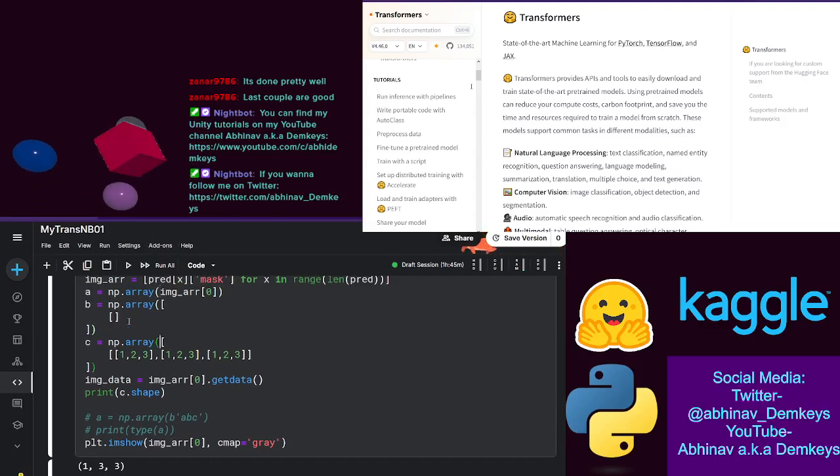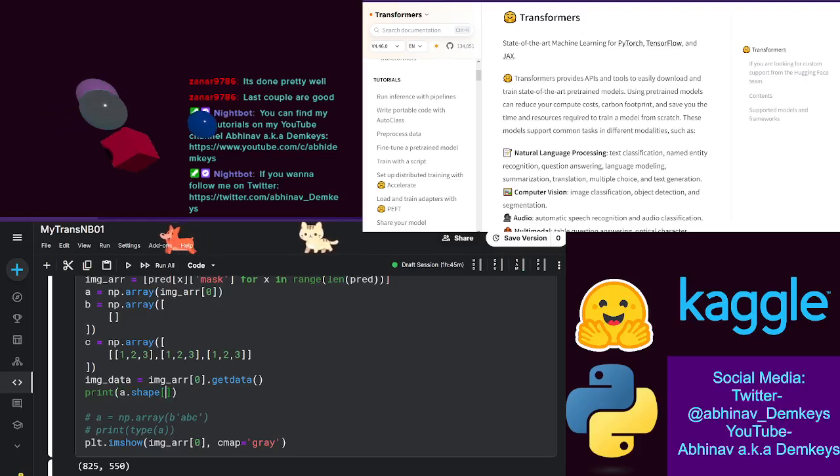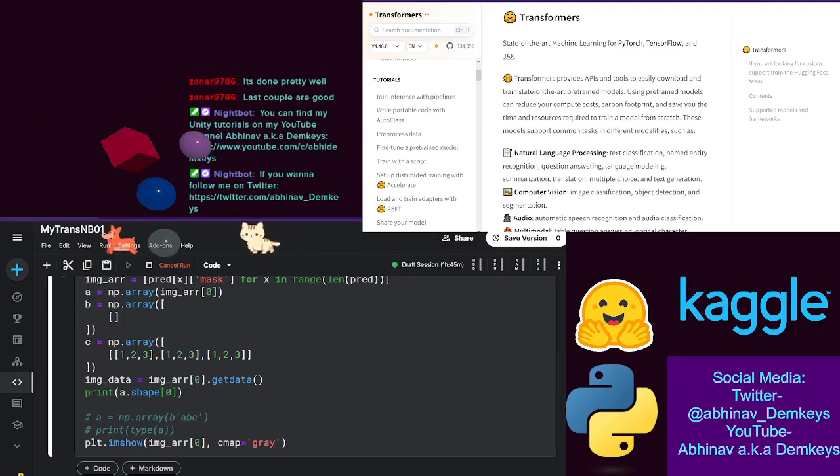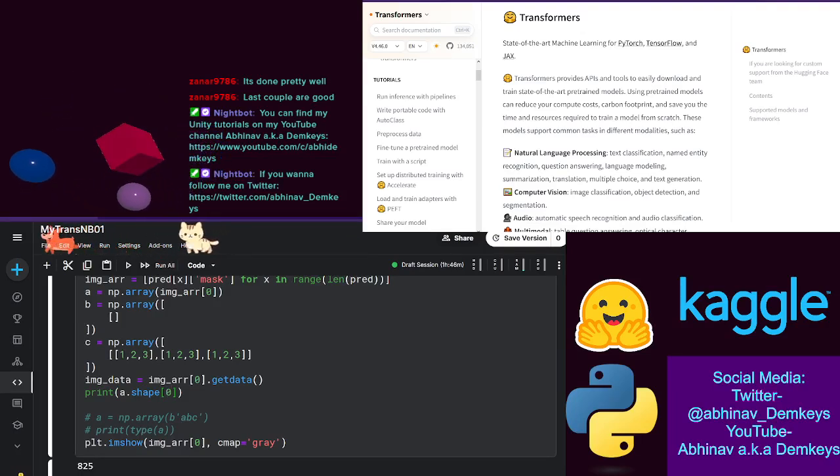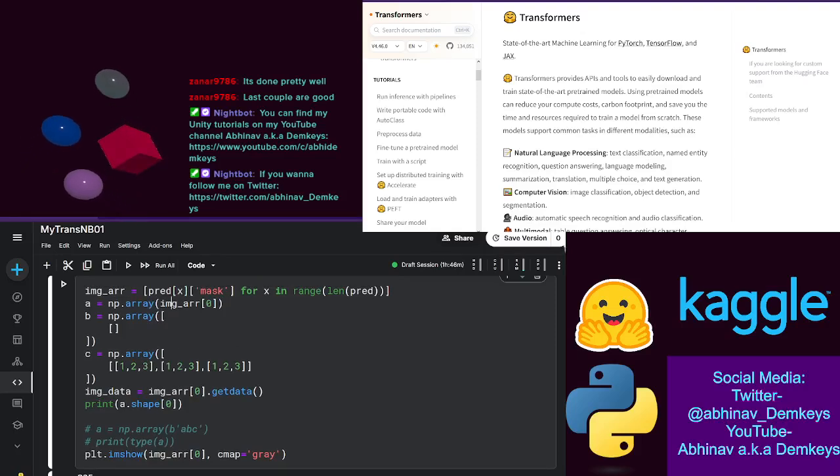Okay, so if I try to access the shape, the shape given here, index 0 is going to be 825. That is our number of rows. I'm trying to get the number of columns. Okay, all right.